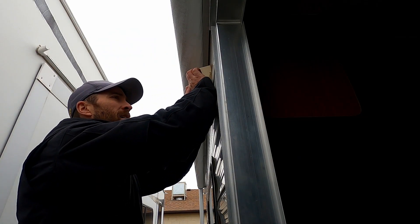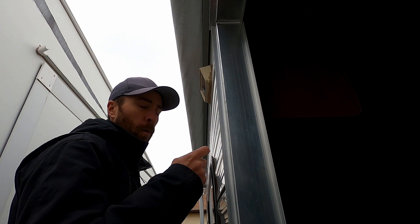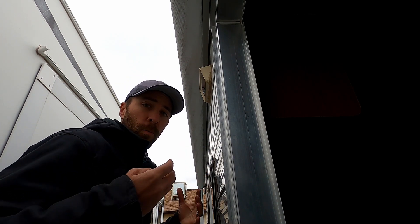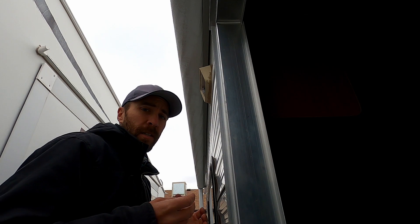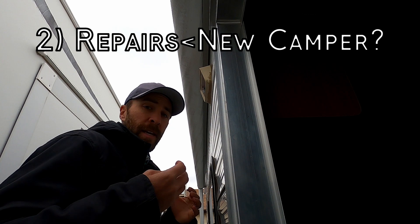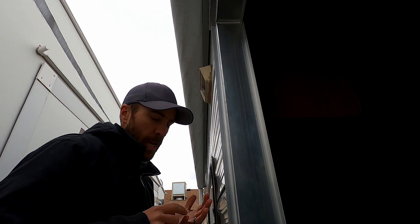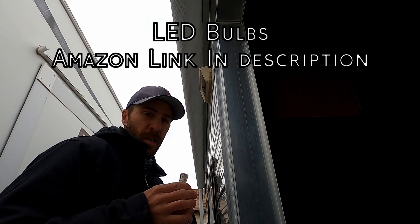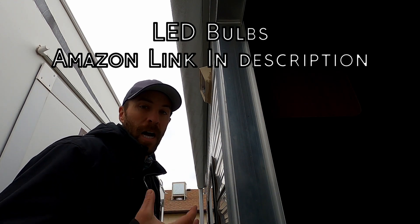Another reason a lot of people upgrade is because of repairs on their camper. Ours is 10 years old, so we've looked at whether the cost, time, and effort of doing all the repairs we need is less than what it would cost to go out and get a new camper. When asking yourself this question, you really need to distinguish between repairs and routine maintenance.